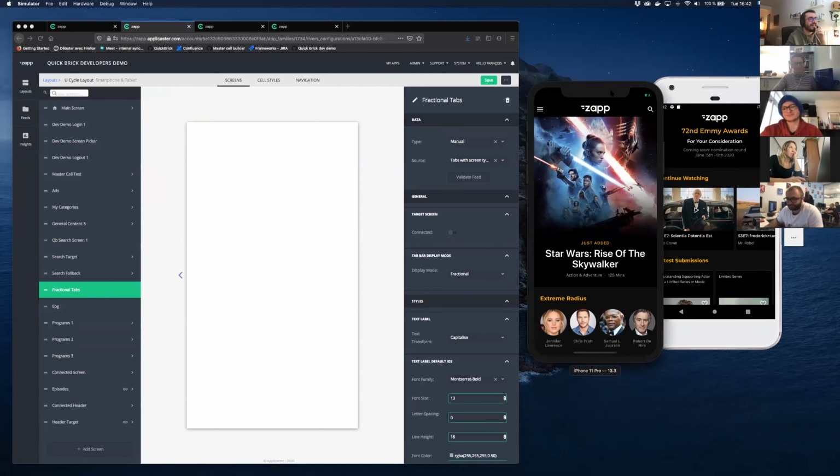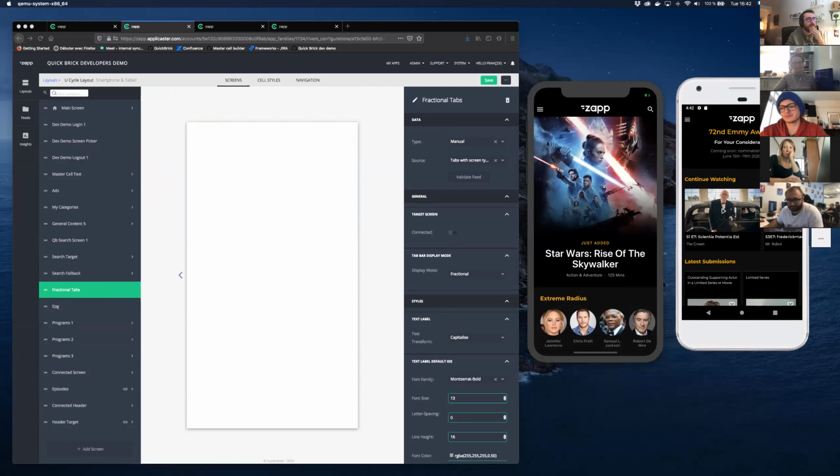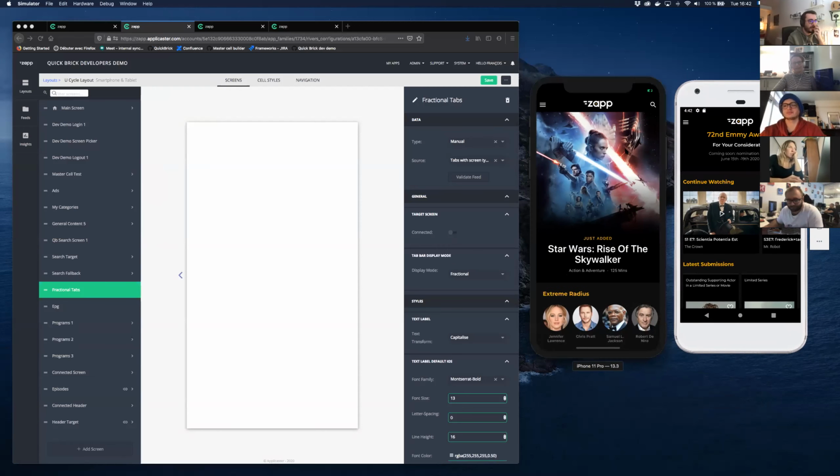Okay, let me try this one. No, it's not going to work on iOS. On iOS and the emulator, it doesn't work. But you're right, Ryan. This is something that we added in the previous cycle. We didn't have a chance to demo it, so now we have proper listeners. Whether you open the app or you're running the app and you're losing the connectivity, you're going to have a nice screen telling you that you're offline and giving you a notification, and also notifying you when you come back online and that kind of stuff. So that's also a very nice addition to the platform.